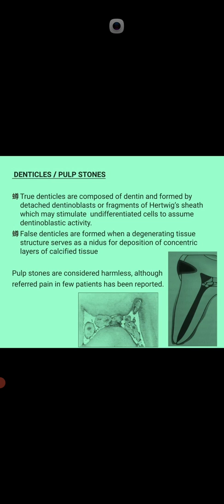Now, pulp stones are considered harmless, although referred pain in a few patients has been reported, but they may cause difficulty in finding the canal orifice. As a result, if we place the file in the wrong area, there will be perforation. And in a root canal, there will be more chances of ledge formation.